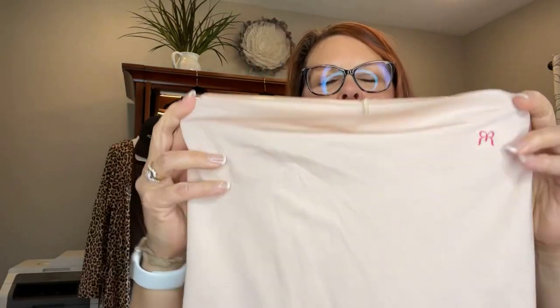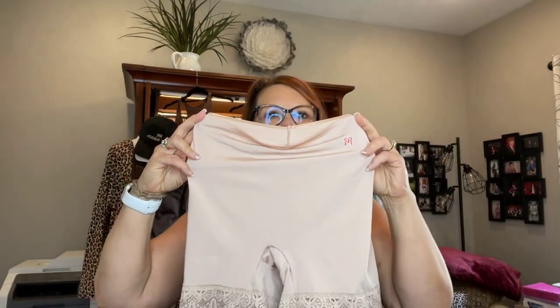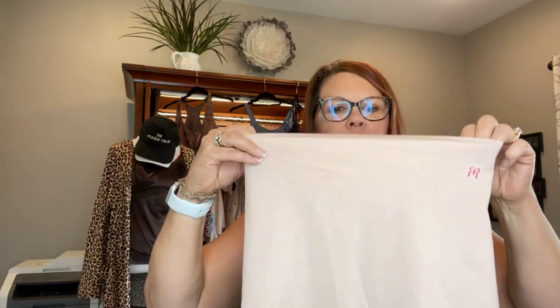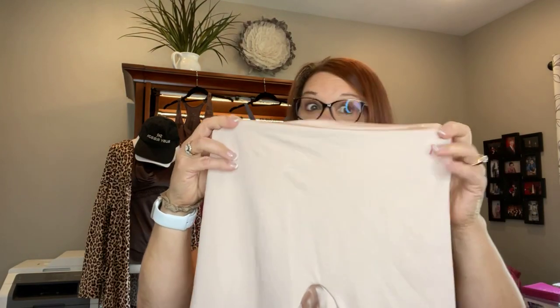For level three, for National Underwear Day, I am showing you our Lace Boy shorts, available in this pale color and also in black. These are what I never knew I needed until I got them. Oh my gosh. Say bye-bye to thigh fire. Say bye-bye to leg rash or rash rage, whatever you want to call it. No longer needing to wear a slip. These are great under slacks, under skorts, even under walking shorts or workout shorts.